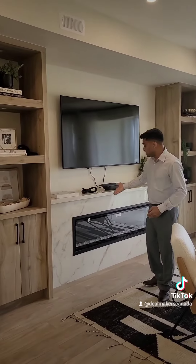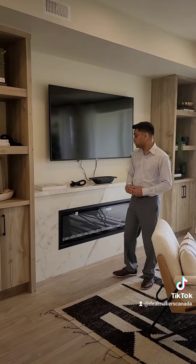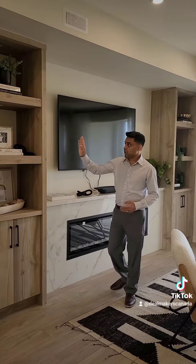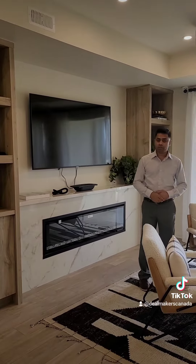A very spacious main floor model. You can see a beautiful fireplace below the TV. This fireplace is included in the standard price. However, the marble tops and the sides are not included in the standard price — the fireplace will be inside the wall. And the cabinets on both sides of the TV are also not included in the standard price. You can get all of this for a very low price from the builder.